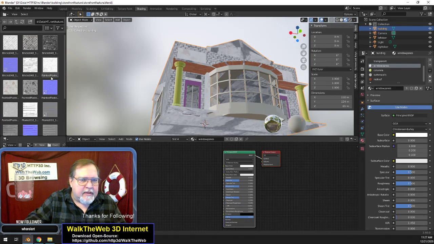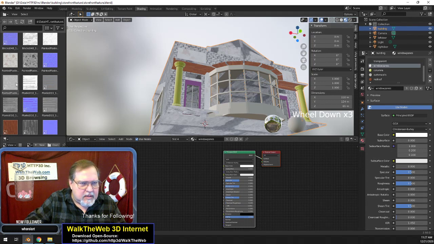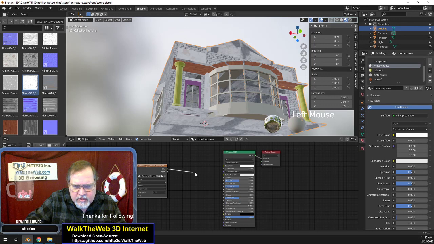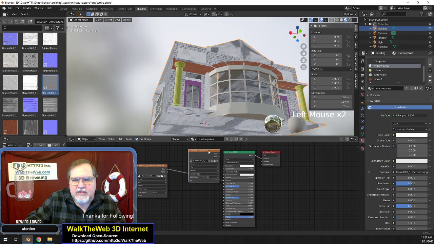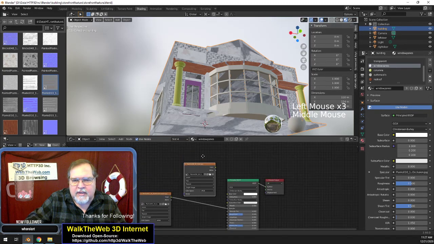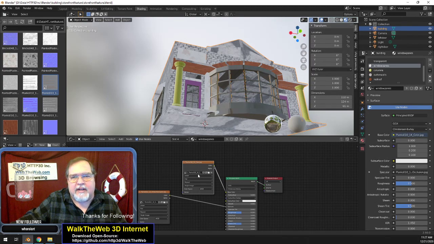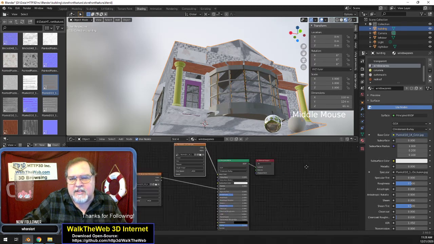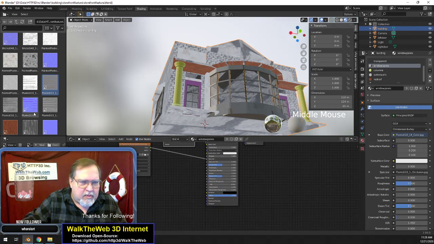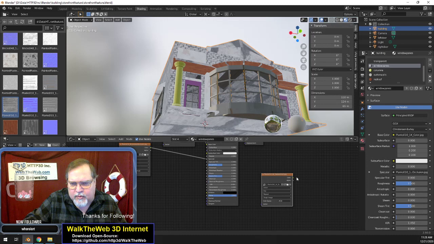What do we have? Wood planks. So we have the wood planks here, which is the ambient occlusion. So we're going to hook that up to specular. We have the wood plank texture. And if I need to, I can actually bring that one up in an editor and whiten it more if it doesn't look bright enough for me. But we'll actually bring it into the scene and check it all out before we bother tweaking it.